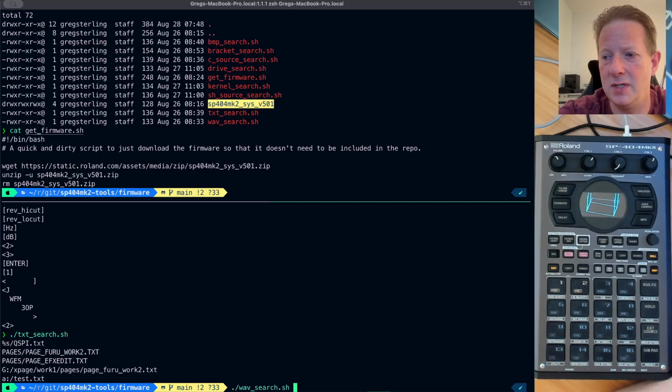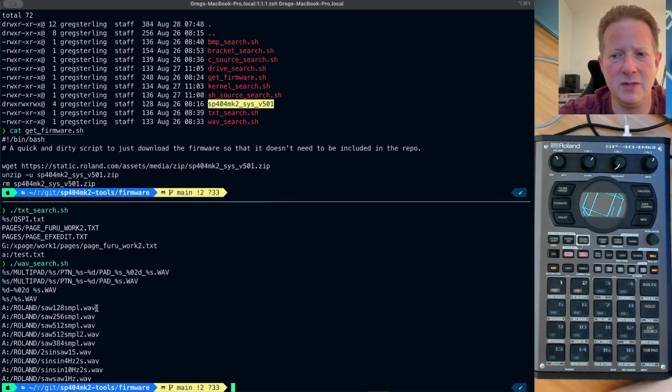And then the last one is wave search. We can see that there's some wave files being referenced here, and I would suspect this is probably memory that's telling it, the %s is saying take a string, multi-pad string, pattern with a string and number, and then giving the pad name. This is probably the rough, like if you're doing a printf or something, how it's getting the information generically through a function call to build out our multi-pad exports. Again, I'm just taking a guess though, I don't know.